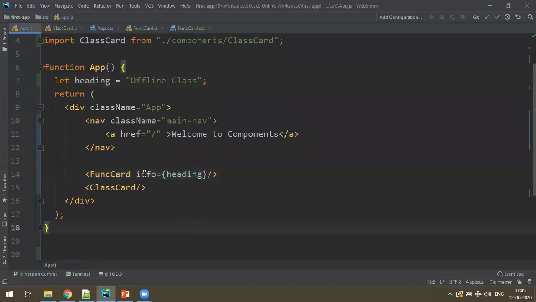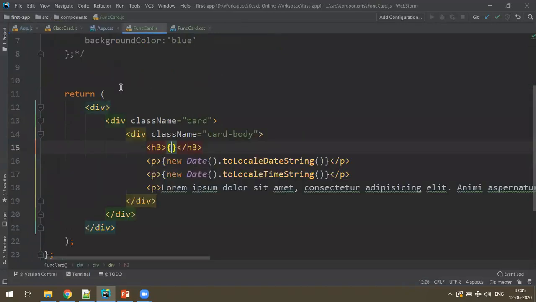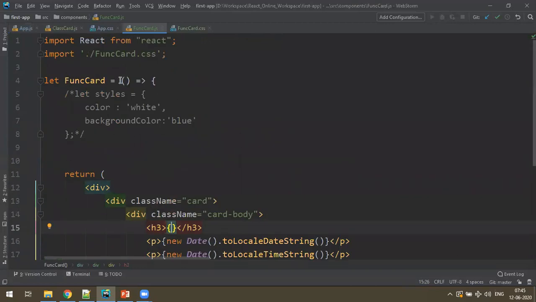So how can you access this heading, I mean this info, in the function card? You go to function card, and every function we made actually has empty parameters, but actually every component accepts something called props. One default variable called props.